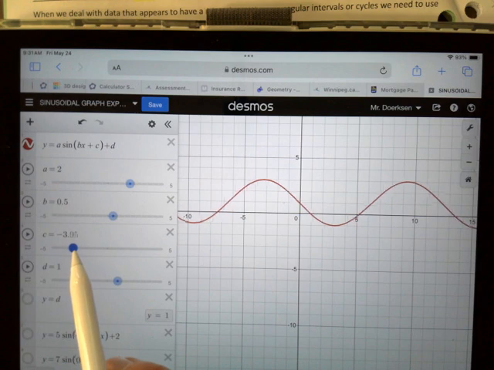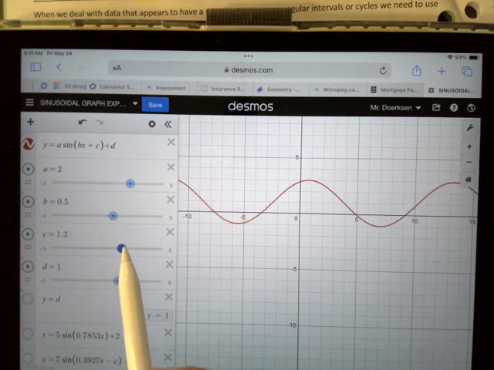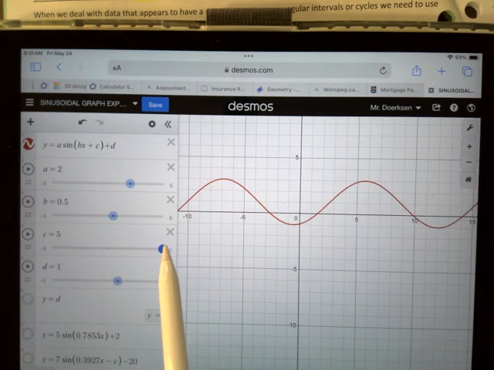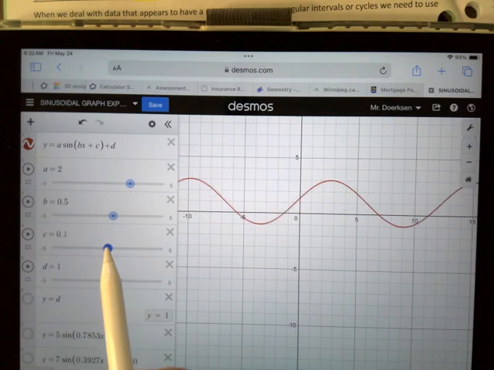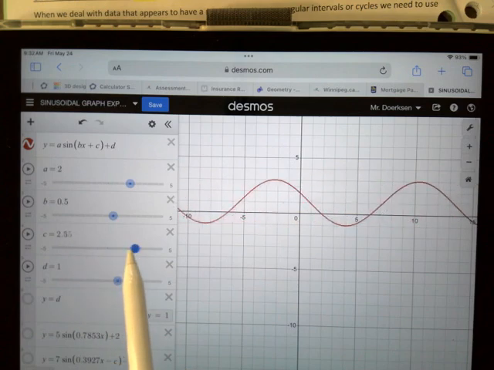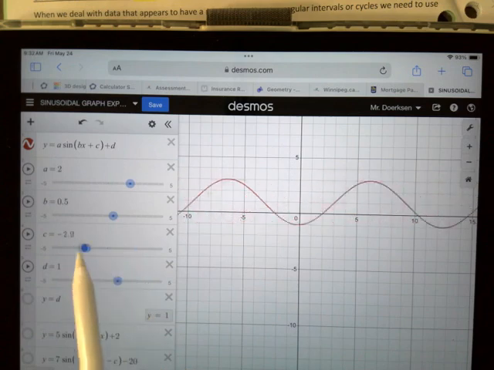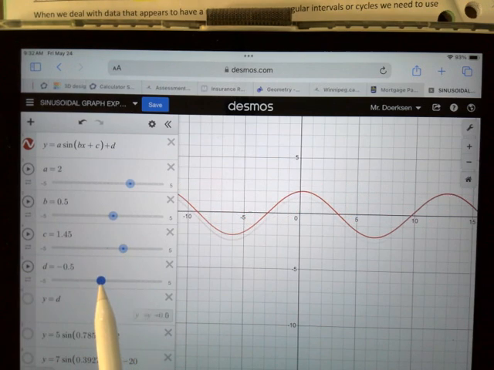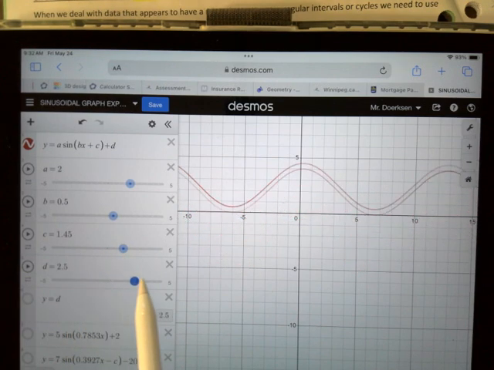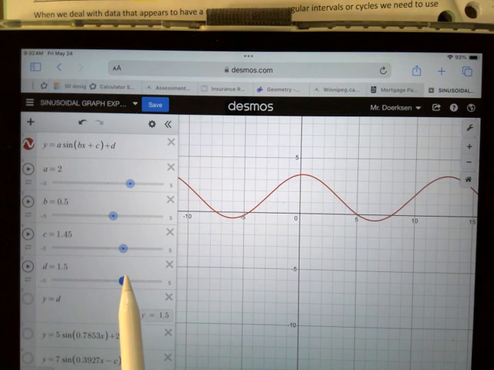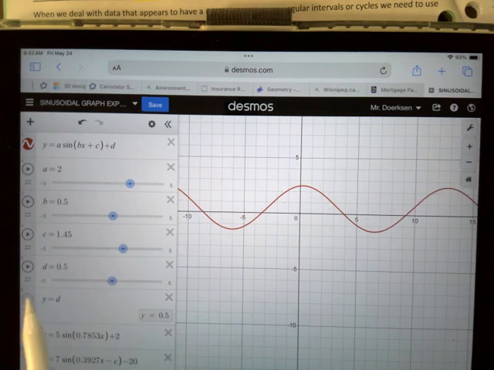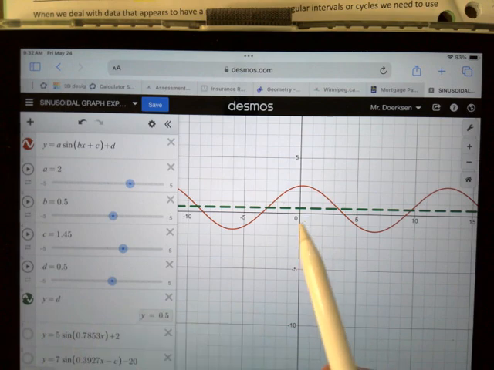C will shift it. Look at that. So there you go. That's what C does. It shifts it sideways, and D will shift the whole thing either down or up. That's what that does to it. I'm also going to label the midline right there.